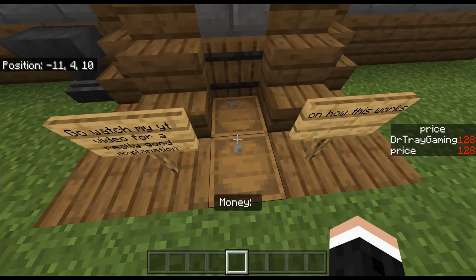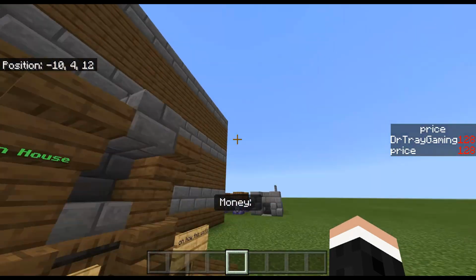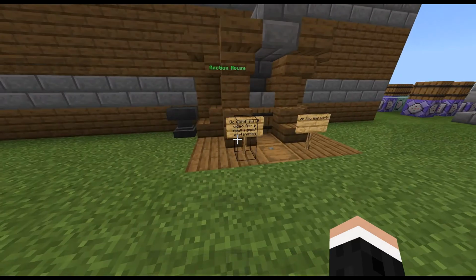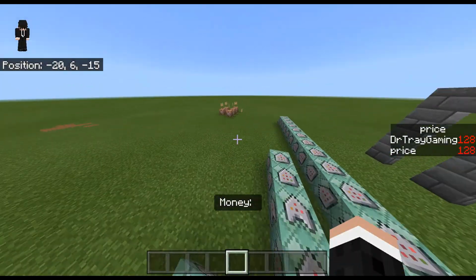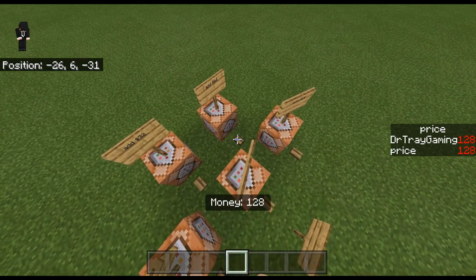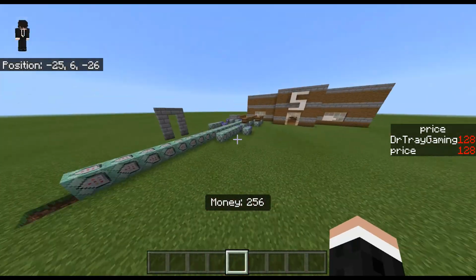Yeah, so we're gonna go ahead and put on any item. So any item that I choose, I can also, oh yeah, I should probably set my money, get me some more money to use. I'm gonna need to use it, so get myself some more money. Okay, now I have 256 money.